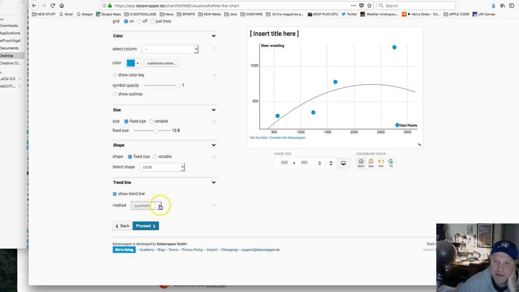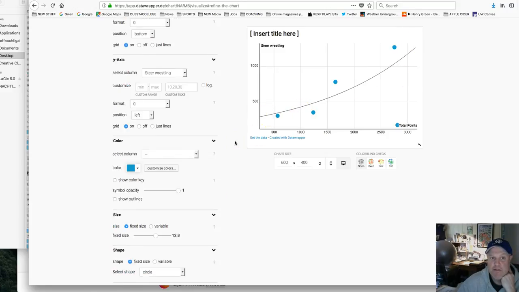Quadratic. So it's interesting to note that a lot of these lines kind of back down. They kind of go up and then they drop right back down. Well, these lines are actually exhibiting a correlation between these two numbers here, which are number 1 and number 2 competitors based on total points going on the x-axis, of course, close to 3,000 points. But because one was so much stronger in steer wrestling than the other, it's interesting because that line will give you that difference right there. However, I'm going to take it back to exponential because that, to me, helps me see that most clearly right there. So I've gone through that first section there.